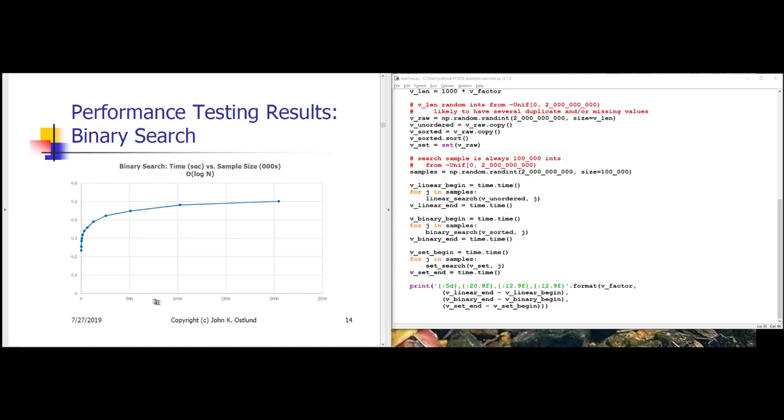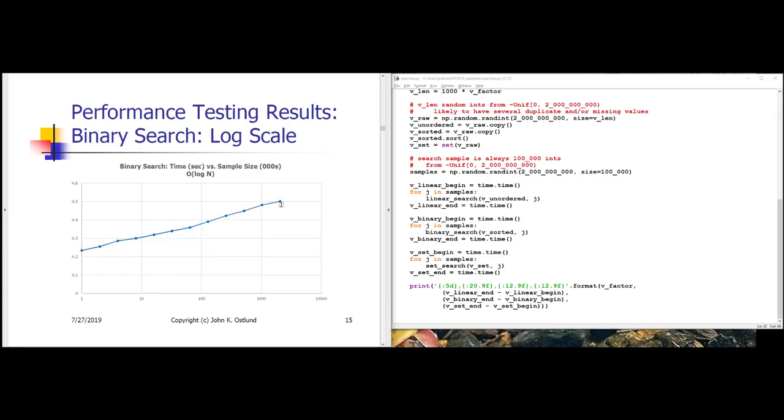In fact, if I convert the data set size axis to a logarithmic axis, which I've done on slide 15, we'll see that now we get something that does look approximately like a line. It's not a perfect line, but we do have randomness in our data.